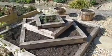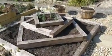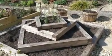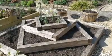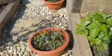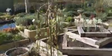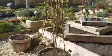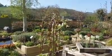So the plan for it is to have lots of echinacea, cornflowers, some more dragon snaps, some more lupins, and any gaps will be filled with sort of native meadow flowers here as well, to provide a range of food for the pollinators. Some more grape hyacinths here, and this is a tree that I really wanted to show you because it's my favourite in the garden. Really pretty, cascading, and again it's a dwarf variety, so it won't grow much taller than this at all.